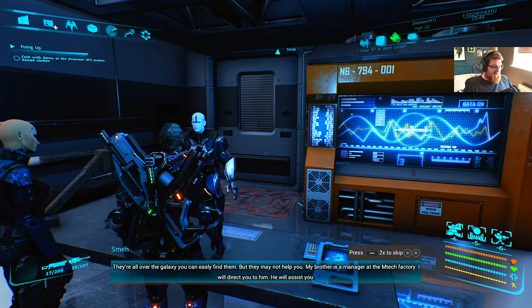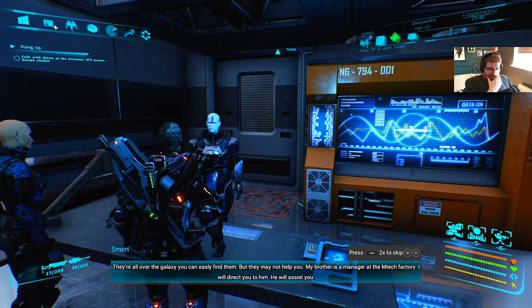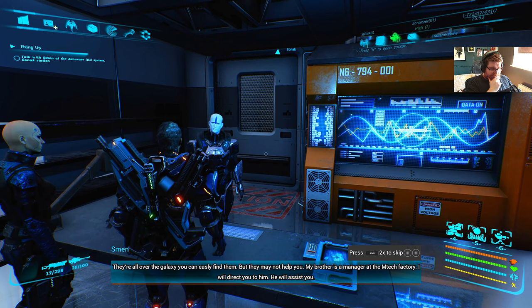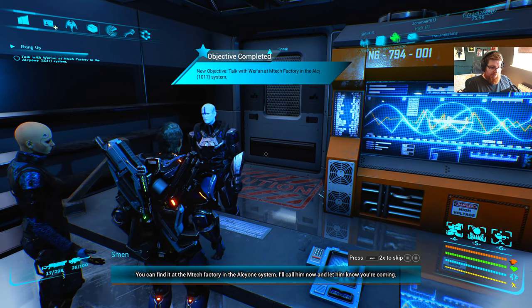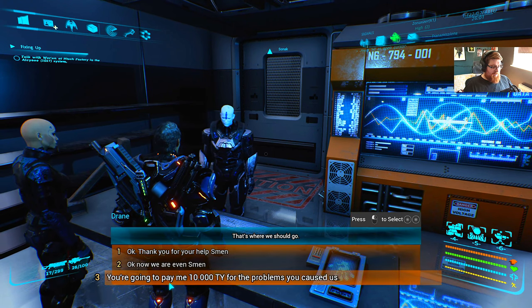Even if we find the factory... All over the galaxy, you can easily find them. But they may not help you. My brother is a manager at the M.Tech factory. I will direct you to him. He will assist you. Lovely, thank you. You can find him at the M.Tech factory in the Alpha 1 system. I'll call him now and let him know you're coming. Nice. Let's get going then.